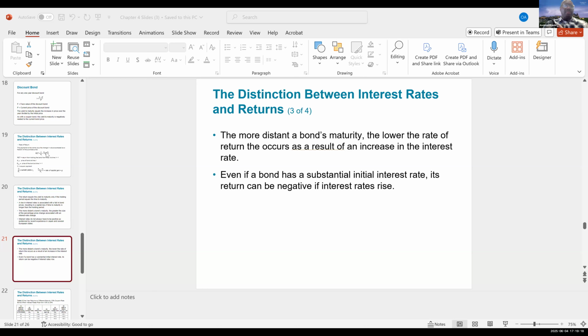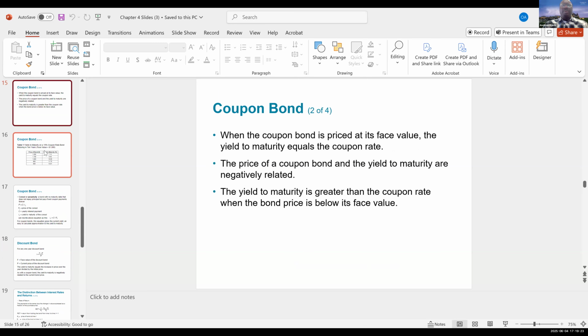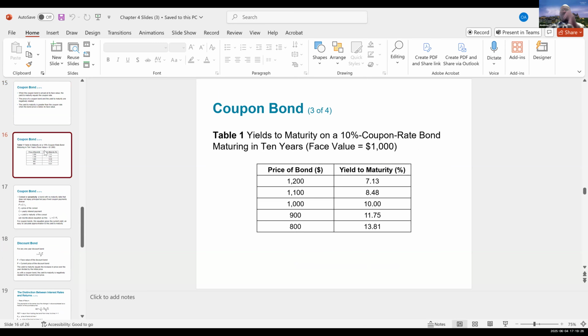Okay, so we covered quite a bit of chapter 4 now. We talked about coupon bonds. So this is what we're talking about with the data. I talked about some relationship between interest rate, price of bonds, the yield to maturity, which is the bond interest rate, and face value. So you think about a coupon bond with a face value of $1,000. This is a summary of what we talked about. The coupon rate, which is your little c, is 10%, and this bond has a face value of $1,000. So we were trying to get the relationship here.